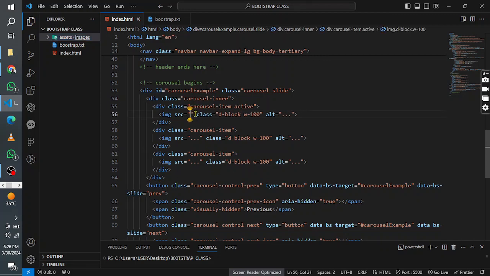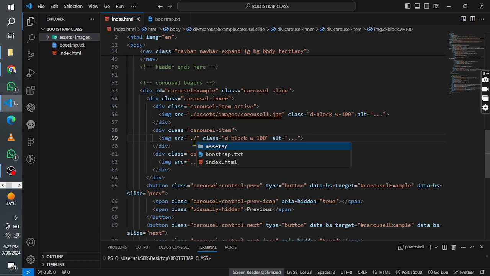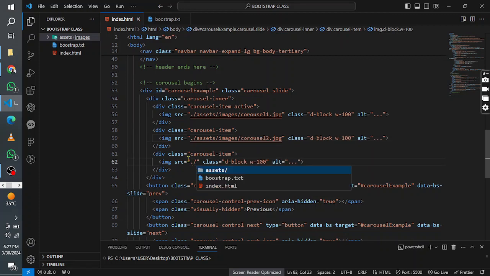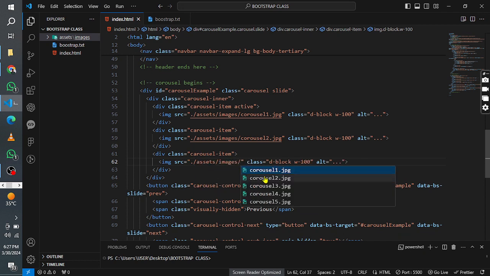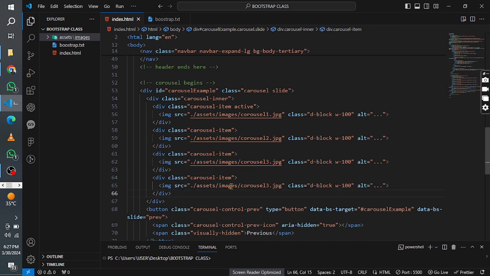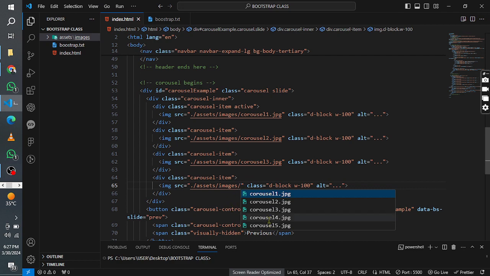So I want the first image, assets, images, carousel 1, assets, images, carousel 2, assets, images, carousel 3. We can simply duplicate this, copy, and change the image here. That's 3, so we can make this 4. So that's good to go.